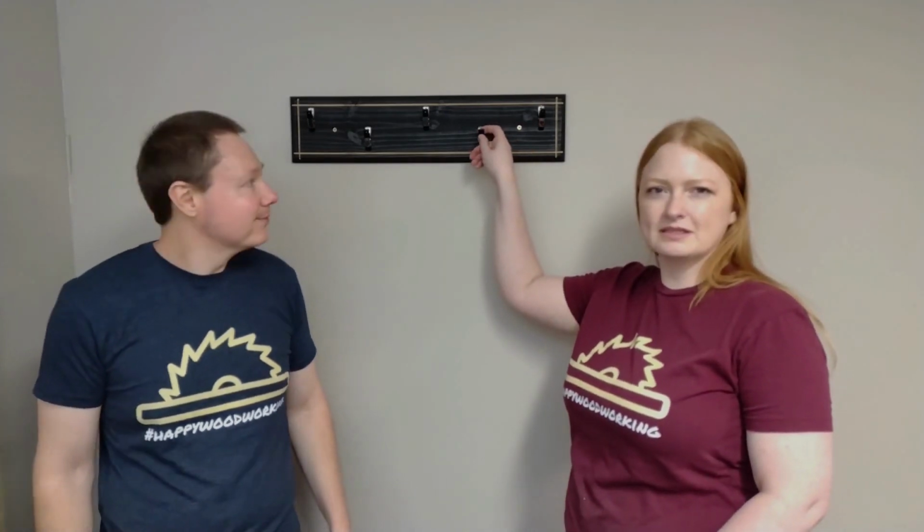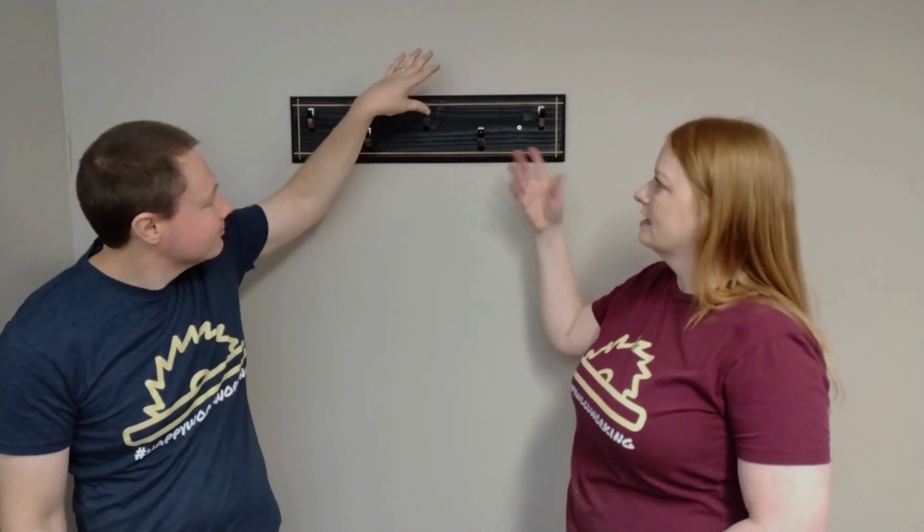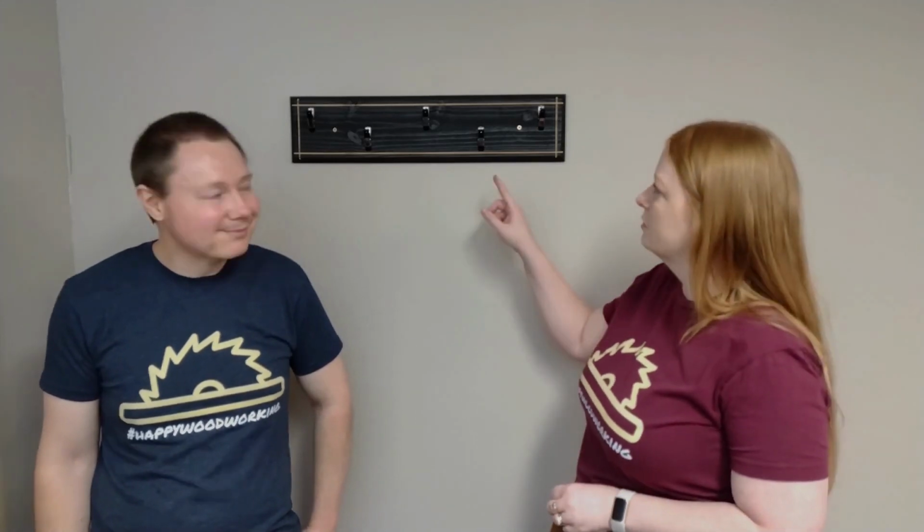Exactly. These are little mini squeeze clamps that you can find in the tool section of your store. Just cost us about a couple of dollars. They came in a pack of 12, so if you've got a pretty large family or you have guests on a regular basis, you could just get a longer board and put as many clamps on there as your heart desires. You would probably want to put a couple extra pilot holes for hanging the board though, so keep that in mind. And now for the big test.